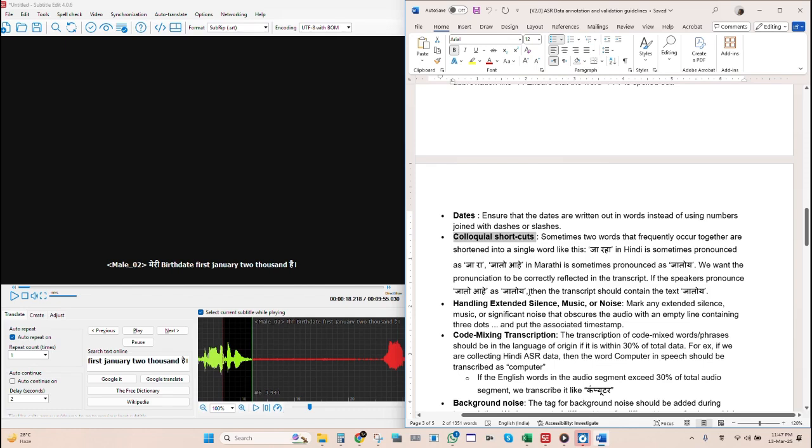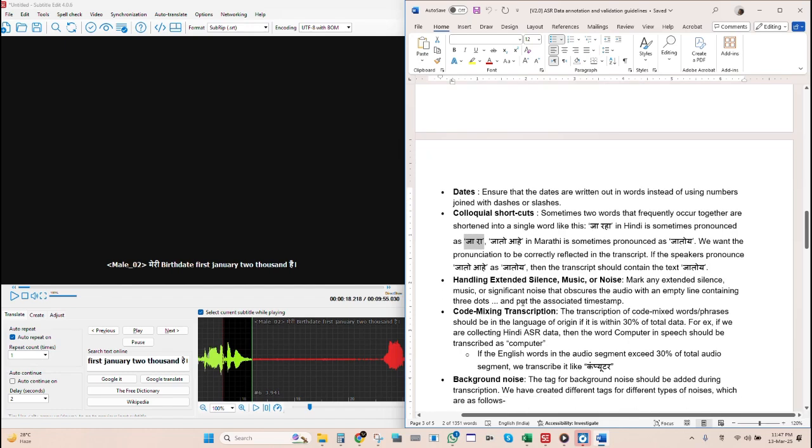If the speaker pronounces jato ahe as jatoy or ja raha hu as ja ra, then the transcript should contain the text jatoy or ja ra. I think you got the example. If the speaker is saying Shuddha Hindi ja raha hu, then we have to write ja raha hu. If the speaker is saying ja ra hu, we have to write ja ra hu.